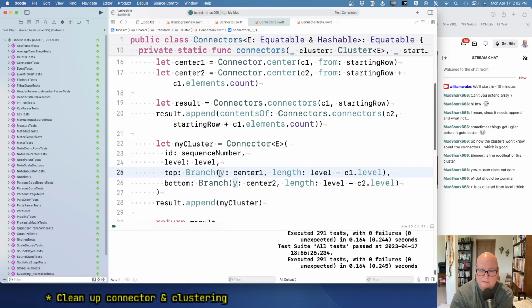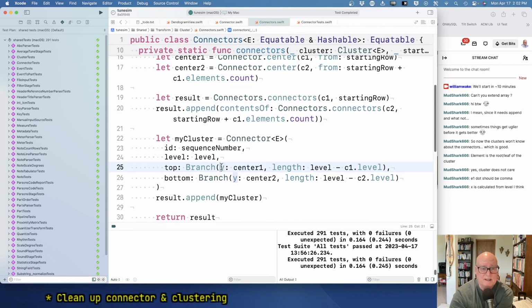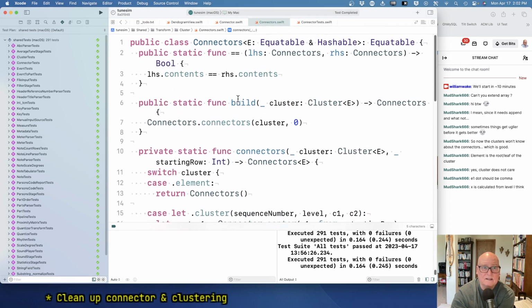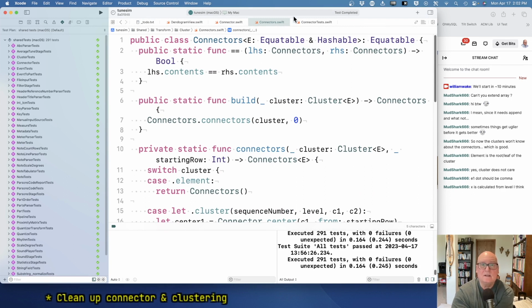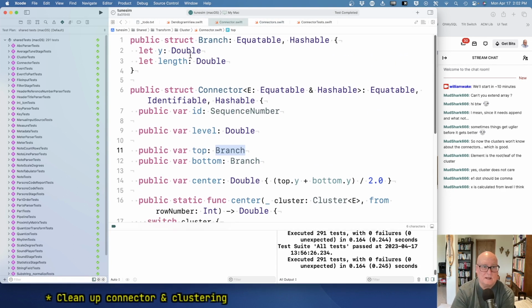And trying to think of an easy way to do this. But it should be 1 minus level in both cases, because it's using X the same consistently there. So I'm going to add it and then not use it and see how that goes. Okay, so I'm going to add X of double.